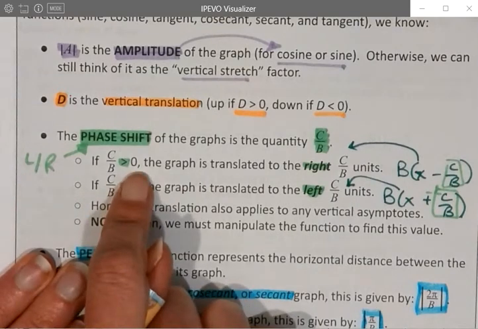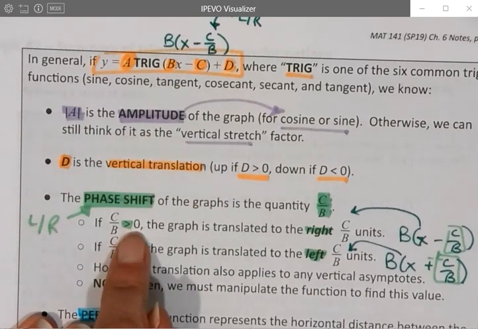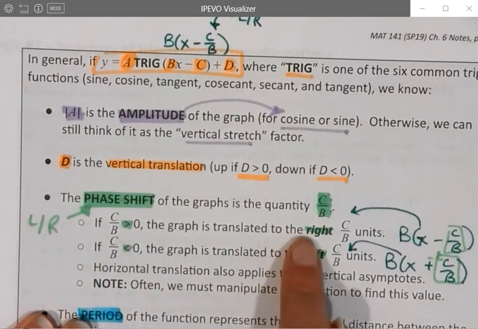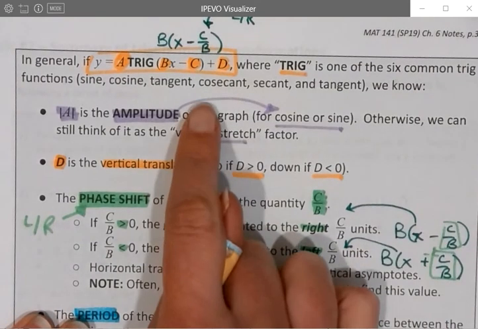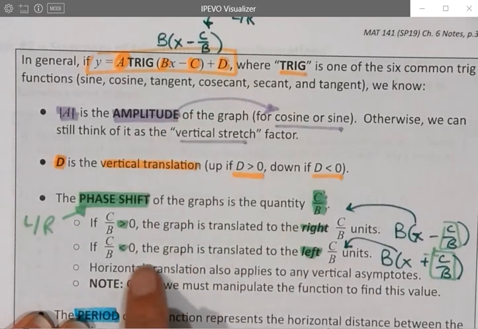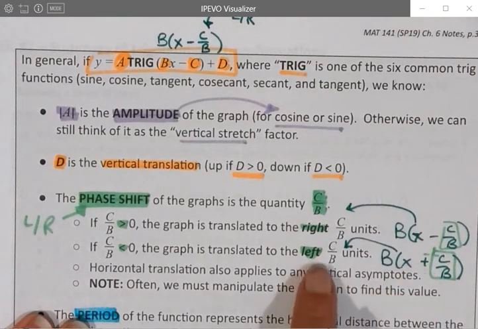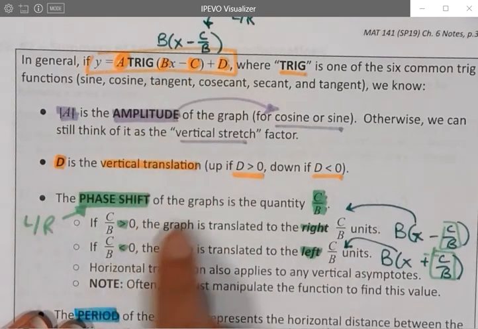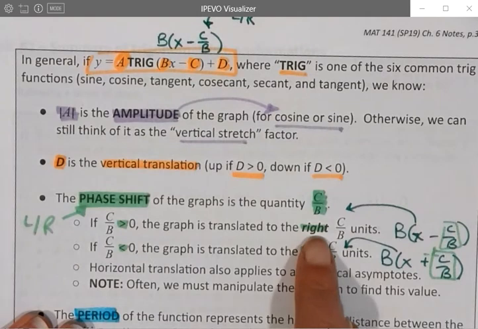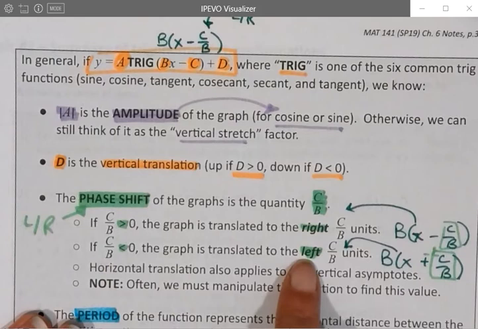Now, the way that this is stated, because the negative is part of the formula here, if C is positive, the graph is shifted to the right. So if it's shifted to the right, it is minus C over B, or minus C right here. If C is negative, you're going to see the positive inside the formula because that's the left shift. So just keep in mind that they're using this formula that already has a negative built into it. So they're saying that if it is minus a positive value, you're right shifting, and if it's minus a negative value or has a plus in it, it's left shifting by C over B units.